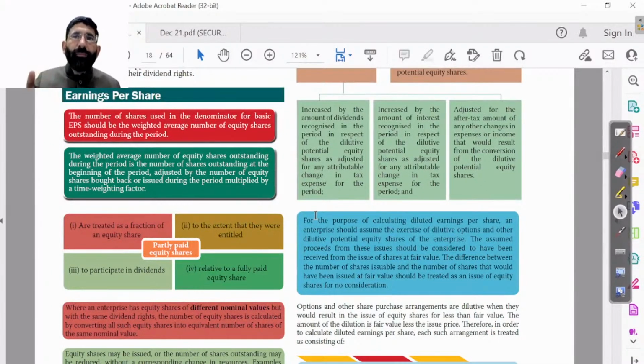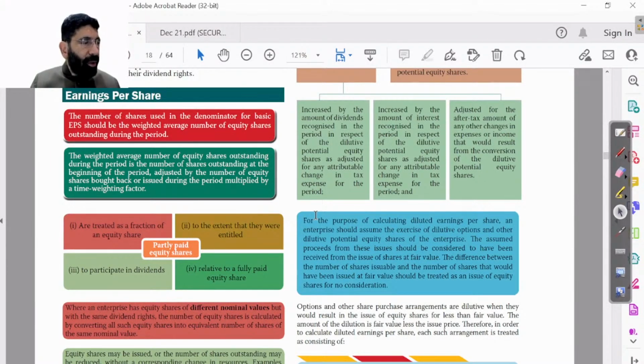I'm doing it very slowly. I'm not taking too much speed, because I'm not trying to cover the AS by reading it. I'm trying to do it practically so that you can understand the concept, not just memorize the AS. Once you understand the concept, you can write it in your own language. In our exams, preferably we will get practical questions from this AS. Due to that reason, I am trying to cover only the practical aspect of this chapter, not the theory aspect like line-to-line meaning, because that is not required at all. This is a chapter which is to be understood.